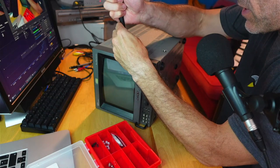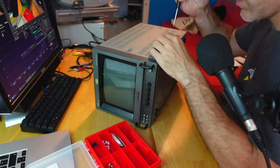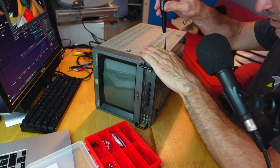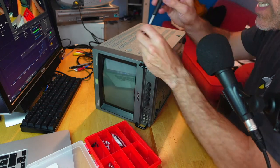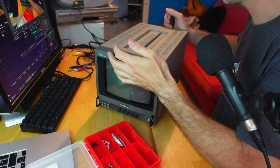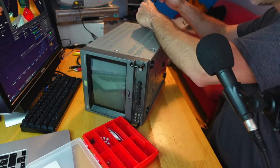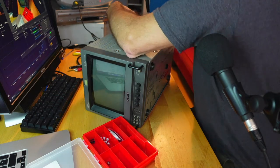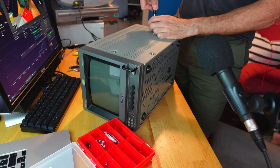This doesn't want to sit flush. There's probably some secret that I don't know about how this goes on. Okay, there we go. Yeah, the soldering was easy. That was the easy part. Screwing the lid back on, hard part. Is that flush enough? Okay. Come on, you bastard. Okay.